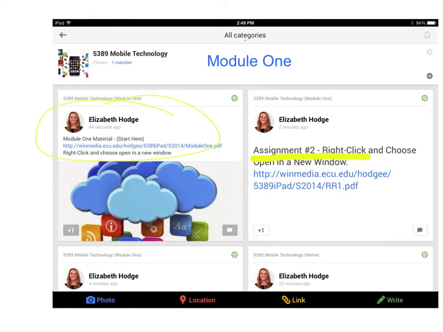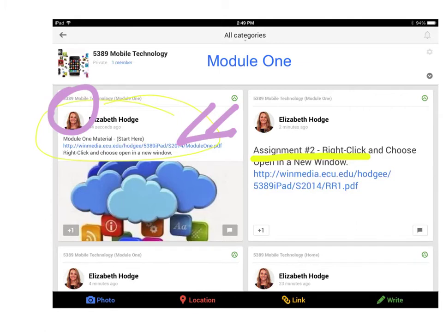All right, so now we've gone from our home page within the mobile technology community to our Module 1. Not much of a different environment. It won't look different, but you can see here, obviously, for every post, the person who's posting it, if you've loaded your image, which you will, you'll put that within your account information, so it posts who you are, your name. And then again you can see here that I've inputted the link to our Module 1 Getting Started document. You'll see Assignment 2 that's posted here, Assignment 3, so everything is made available to you.